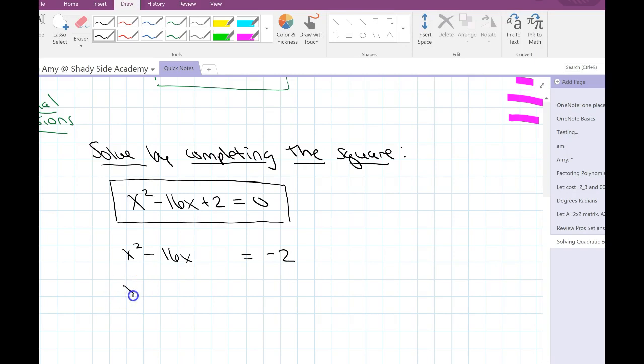Now I'm going to rewrite it because these are our notes after all. I want you to look at the left-hand side of this equation. My goodness. Look at the left-hand side. My question to you is, what constant do you wish was here? That would then make x squared minus 16x plus this number a perfect square trinomial. In other words, what number do you wish was here that would allow this expression to be factored as some factor times some factor? Okay?